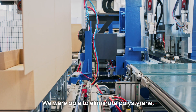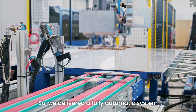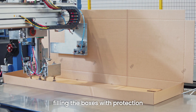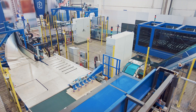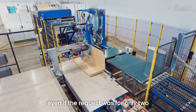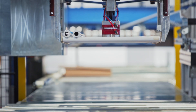We were able to eliminate polystyrene, plastic film, and filling materials not derived from recyclable sources. We delivered a fully-automatic system in a small space, converting corrugated material to size and filling boxes with protection materials — also performing beyond the requested output. They now have a system capable of up to four boxes per minute, even though the original request was for only two packed products per minute. So they're ready for the challenges the future has for them.